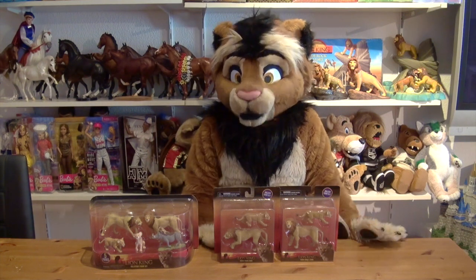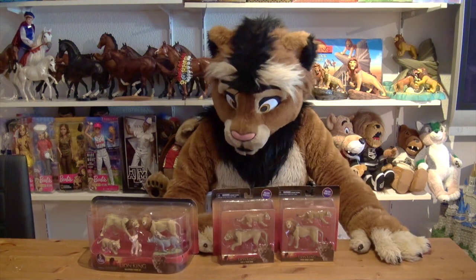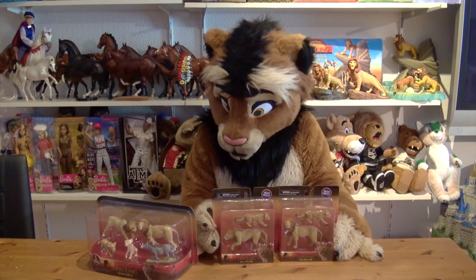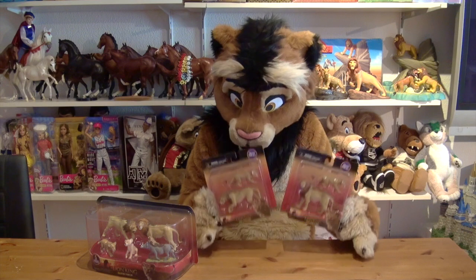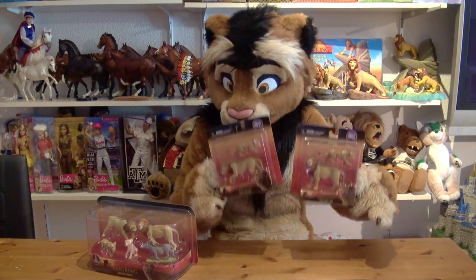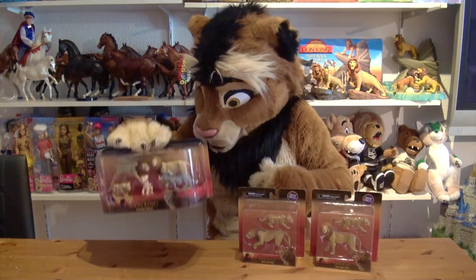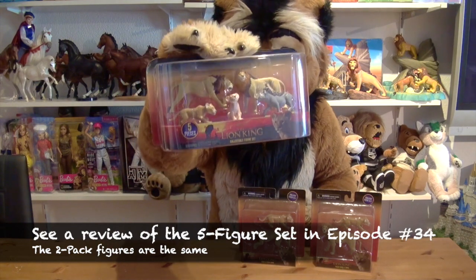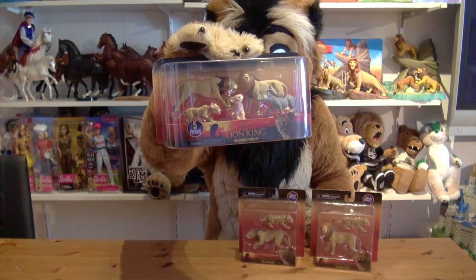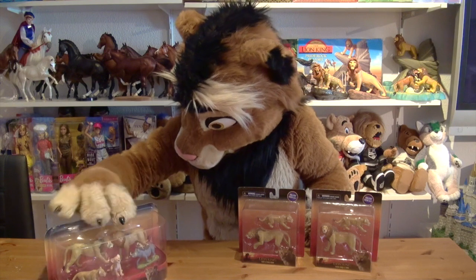It looks like you can't ever get enough of my Lion King action figures collection, so I'm here for you today with two new sets of Lion King figures. Actually, not action figures, but collectible figures. And you probably may already know them because in Kitwana's Toys number 34, I showed you this five figure set from Soft Play that was made last year for the live action release of The Lion King.